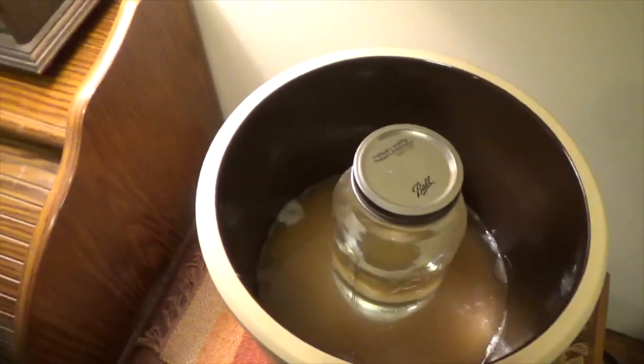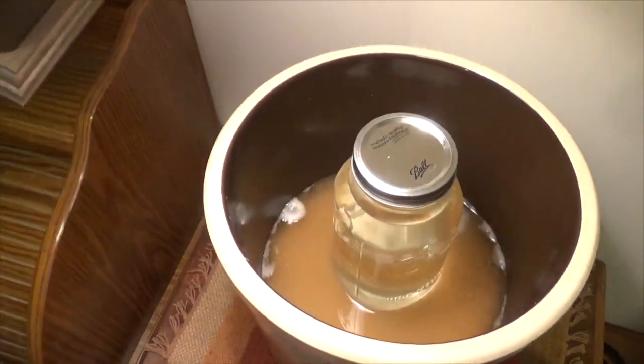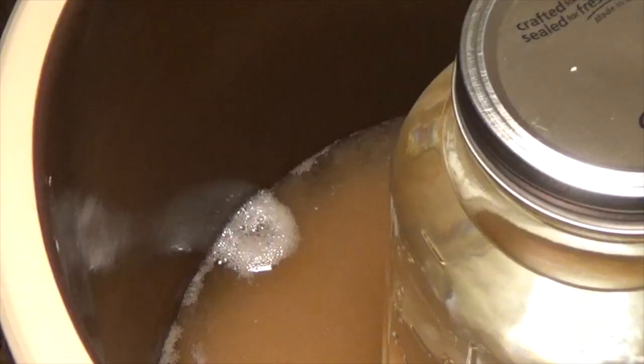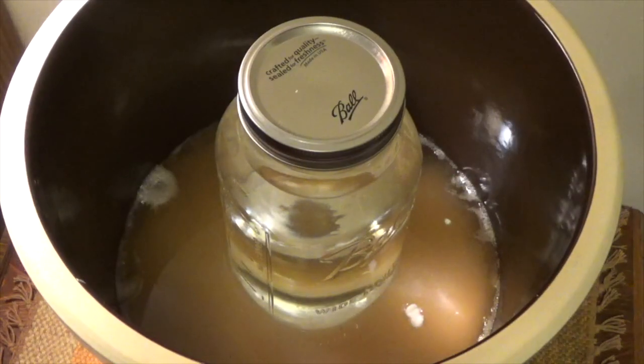Next, you will need to check the contents every day. On about the 3rd day, you will start seeing some bubbles. This is expected. These are gas bubbles indicating fermentation. Once again, check the contents every day.